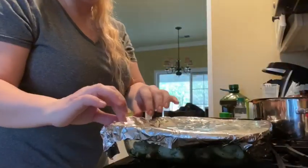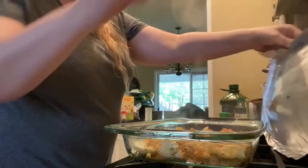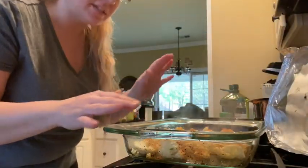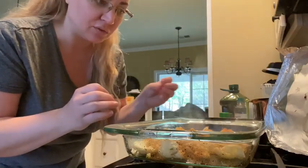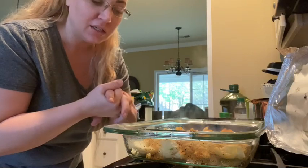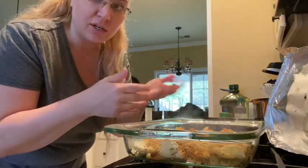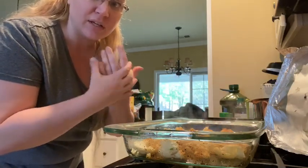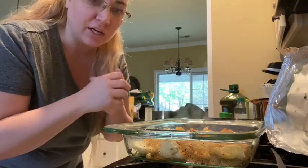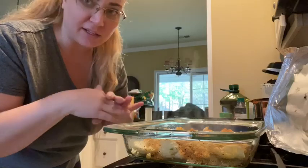So the cauliflower has only been in the oven for a few minutes, but I decided last minute that I want to add some baby carrots to this, and since they're pretty dense too, they're probably going to take just as long as the cauliflower to bake. So I'm just going to scoot these over and add probably just salt and maybe a tiny bit of butter on the carrots on one side, and then pop it back in the oven until it's ready for the broccoli.